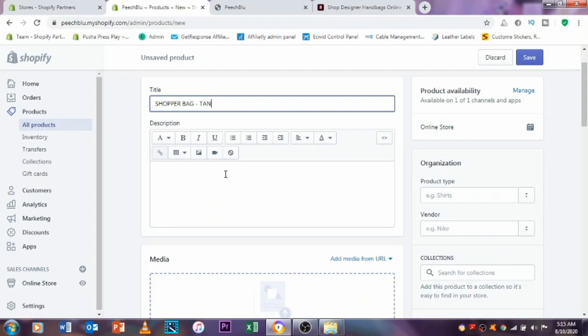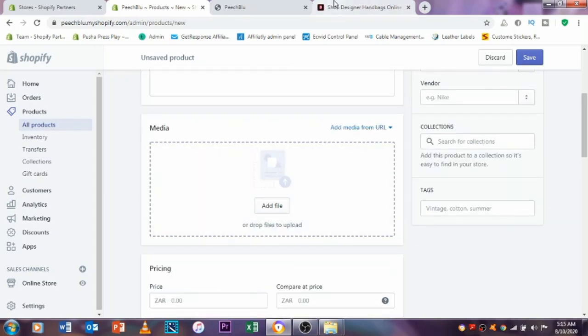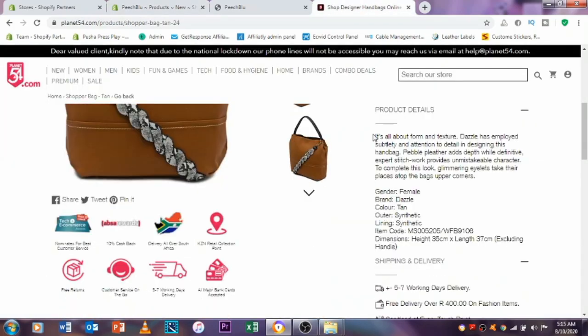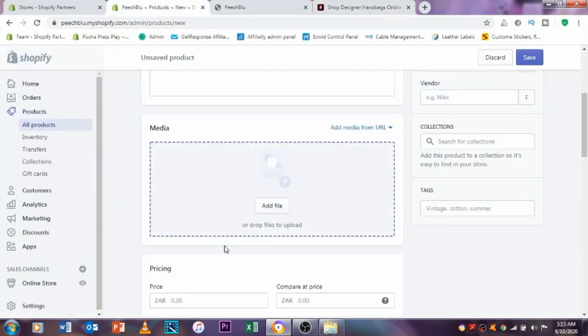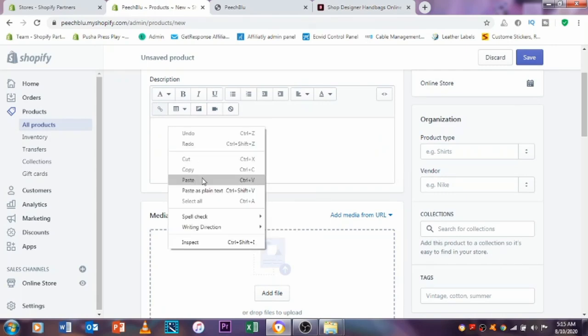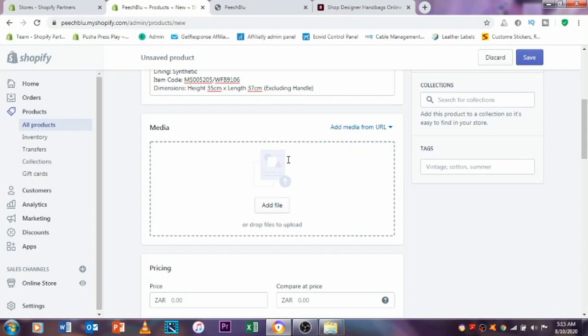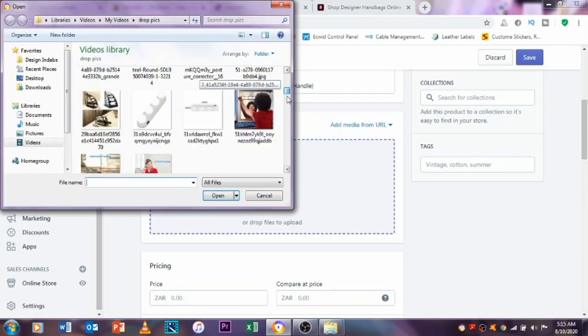You can put the description of the bag, what the bag does, but that's not really that important. So what you can do is go here, go to the description of the bag, and then boom, copy. Your supplier will give you all that information, whoever your supplier is. And then that's the description of the bag. Then you come here. Now we're going to add the image. Going to add the bag.